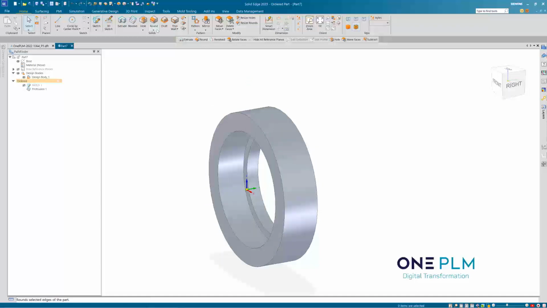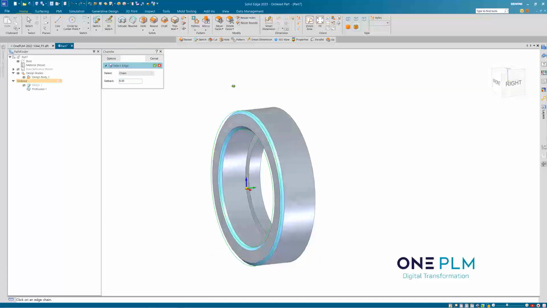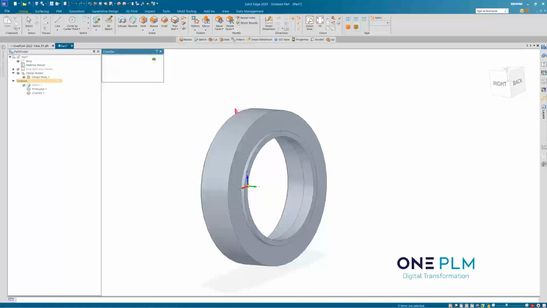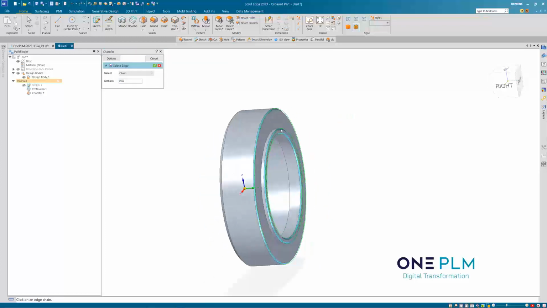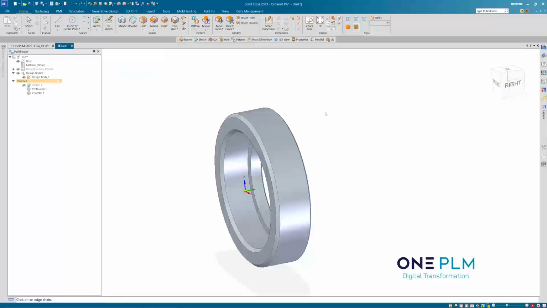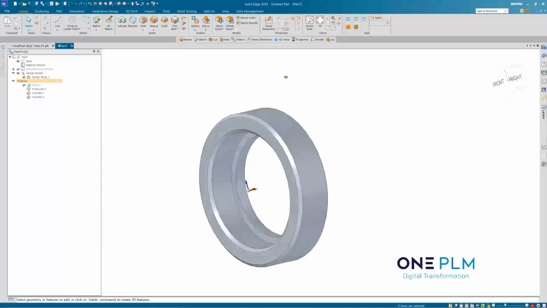Next, we want some chamfers. I know we normally do these towards the end, but I just want to get this looking more correct straight away. So I'll do a couple of 6mm chamfers on those edges. And then on the 3 edges over this side, I want to do some 2.5s. So I'm going to go 2.5 on this outside edge and these 2 end edges on there. Okay, so we should still have a sharp corner there, and we should still have a sharp corner there. So we can then finish. So that's our initial shape done.